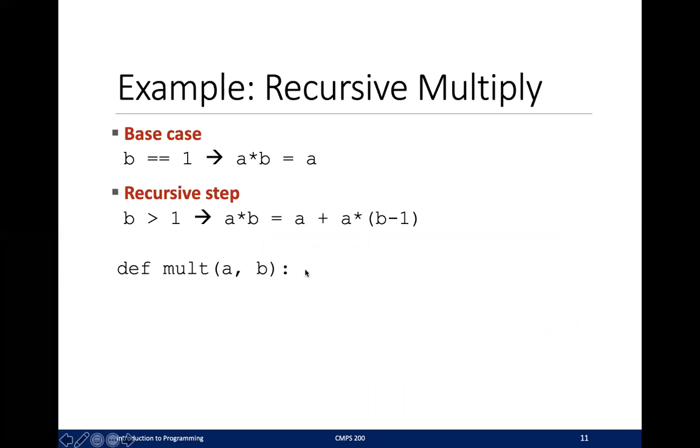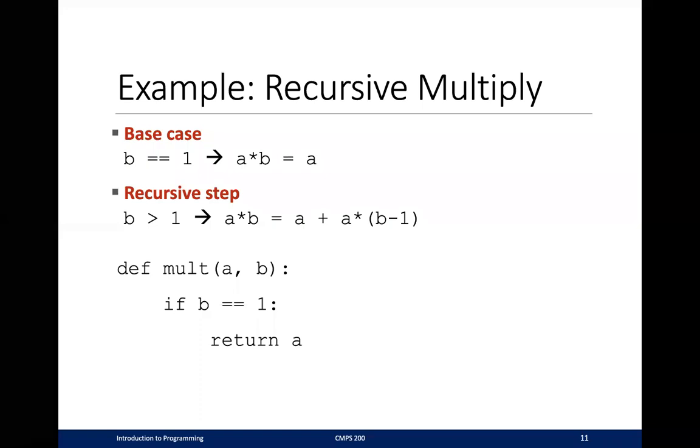Okay, so let's try to write this function together. What is the first line? Can somebody tell me? Other than Rawad and Adam, anybody else? Any thoughts? What is the first line you're going to write in this function? The base case, right? Well, how do you write the base case? It's already written. Yeah, but how do I write it? If B is equal to 1, correct? Muhammad, right? What do I do? Yes, Daniel. Return A, exactly, right? So if B is equal to 1, return A. That's excellent. Okay, the recursive step, else, yes.